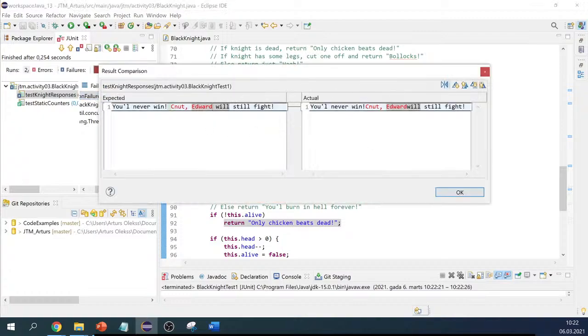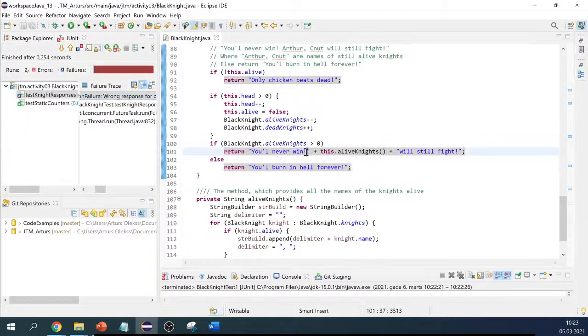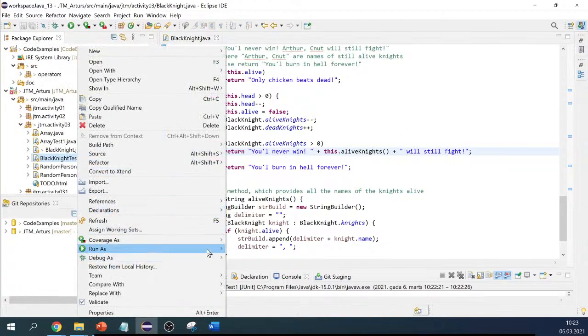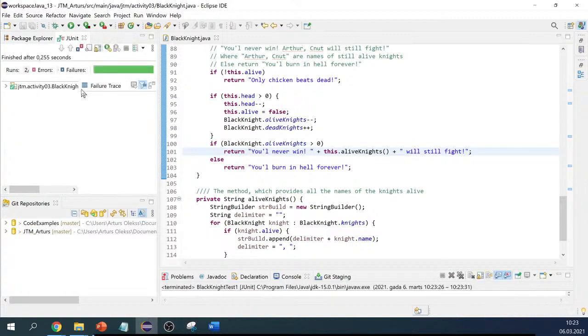And what I see is that we don't have space here. So it has the format that we have the space before and the space after the string. So I think that I missed the spaces here. Right. So I can add them. Let's see the result now. Alright. All the things are green.